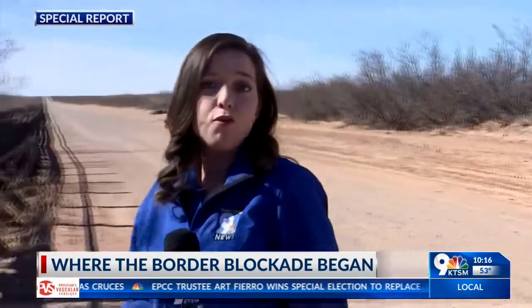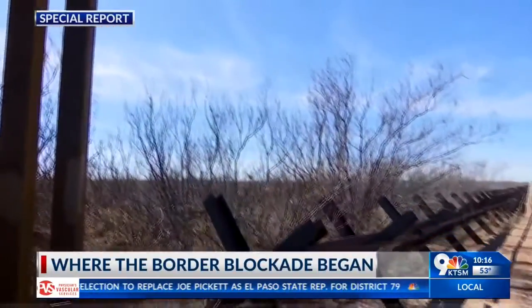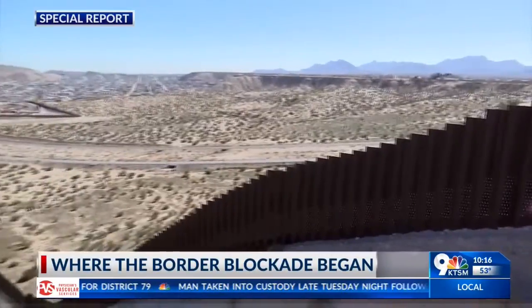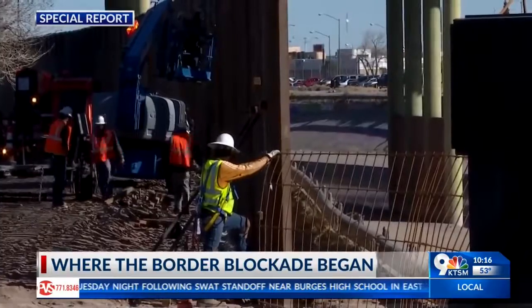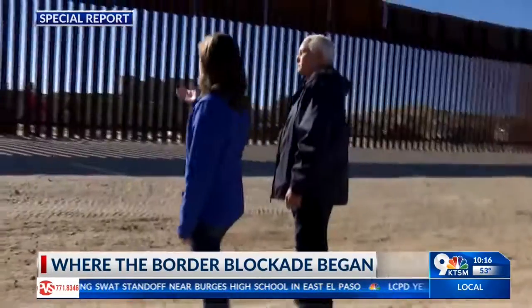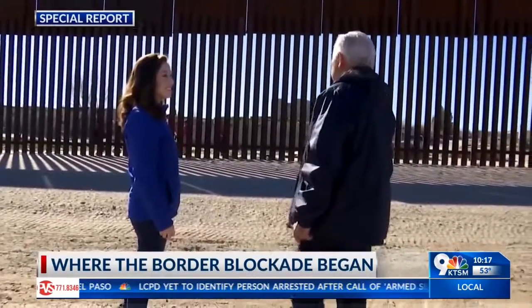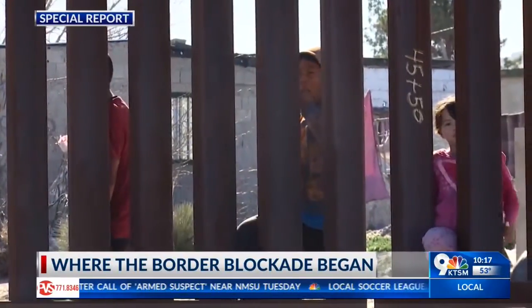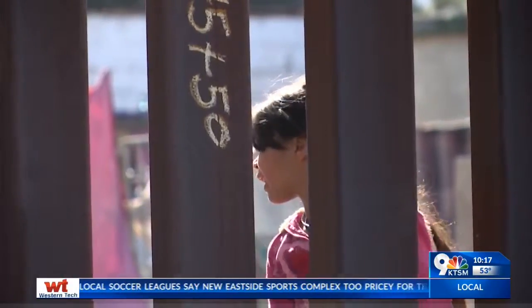In the more rural areas with rugged terrain and not a home for miles, you can find vehicle barriers. If somebody does decide to walk across, we have a lot more time to find the entry and react to the entry to make the apprehension. Each piece of the border barrier is a little different from the last. When asked what he thinks seeing kids right on the other side of the fence, the response was: 'Those of us on this side are very fortunate we're in the U.S. and not in Mexico.' Suzy Castillo, KTSM 9 News.